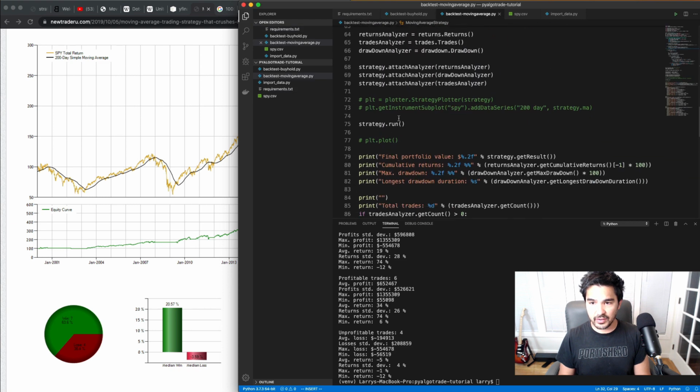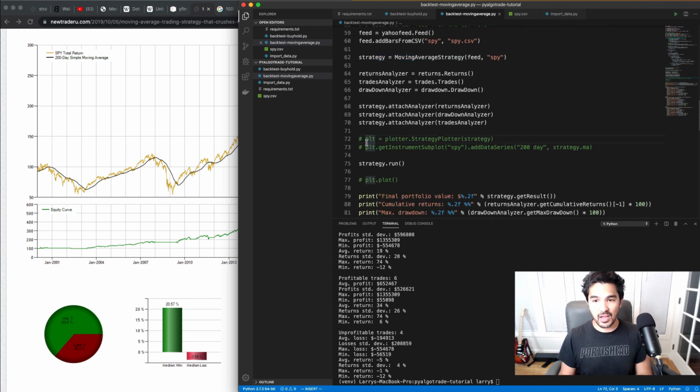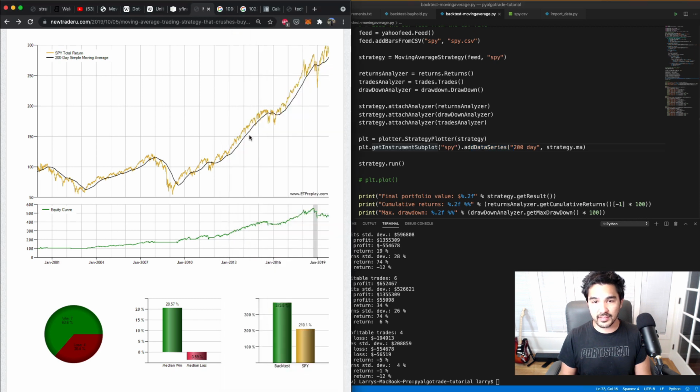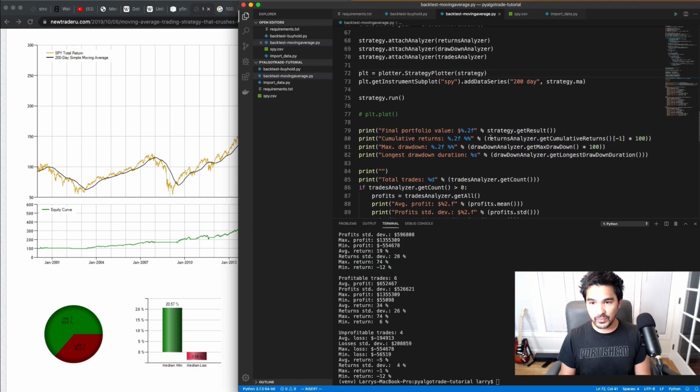And then here, what we do is after, this is important, the order here is after we instantiate the strategy, we instantiate the strategy plotter, and then we add the 200-day moving average as a subplot. So that's how we get this line here on our chart. So this line here. And then what else do we do? And then we actually need to plot the results after the strategy runs. So that ordering is important as well. And I'm going to put this code up if you want to copy it, play around with it yourself.